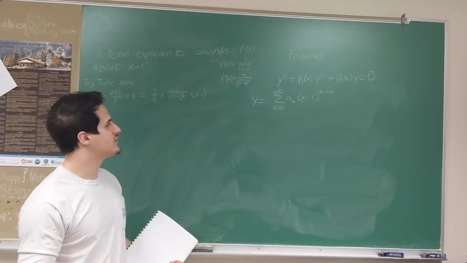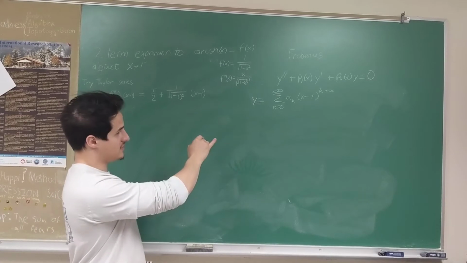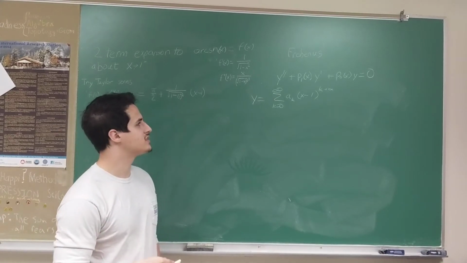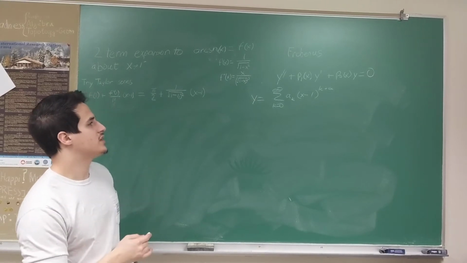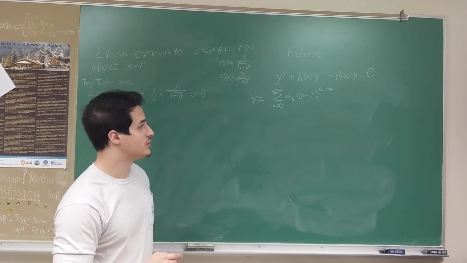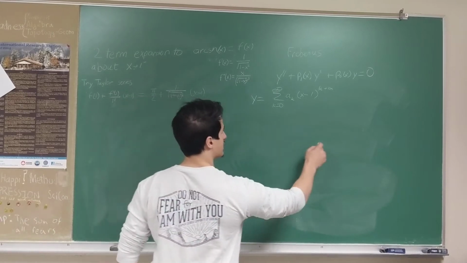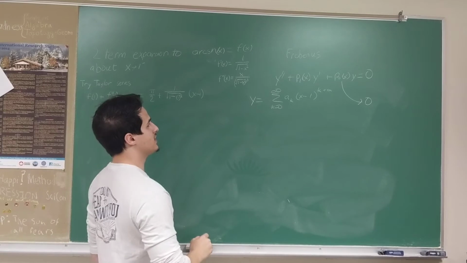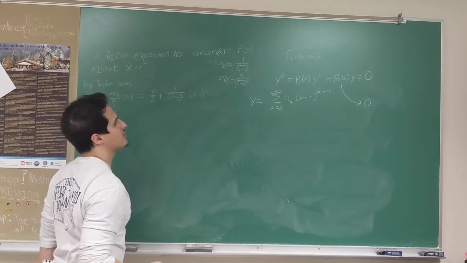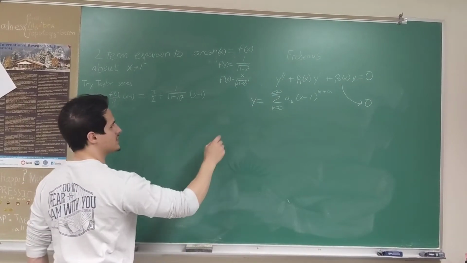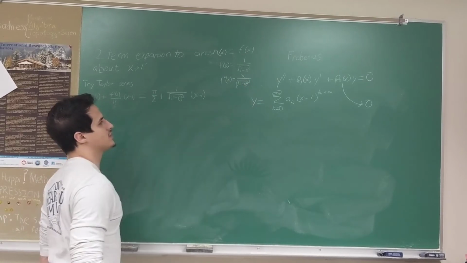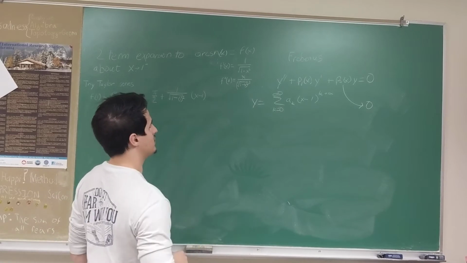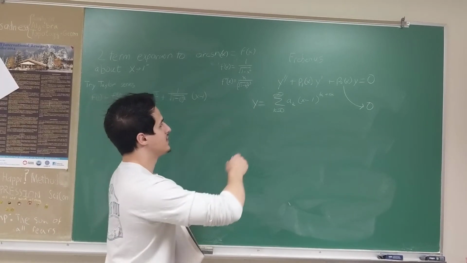Now we have to somehow get a diffeq that will give us arcsin as the solution. And I was racking my brain thinking how to do this. Well, the easiest way to do this is just to set p0 of x equal to 0. So I'll write that out. So this thing is going to be 0, and you'll see why in just a second. And then I just took these two derivatives. Okay, so we have the y double prime is going to be x over the square root of 1 minus x squared all cubed.